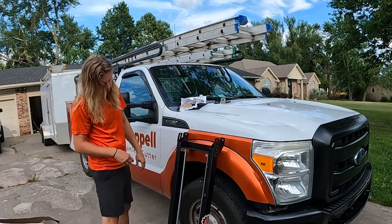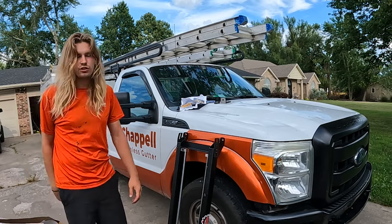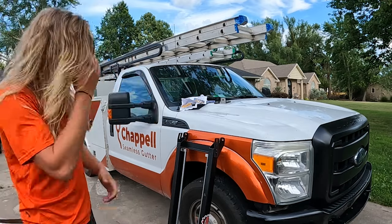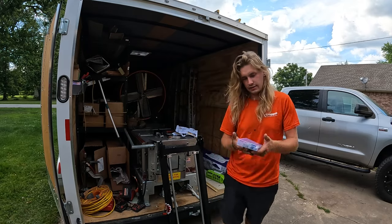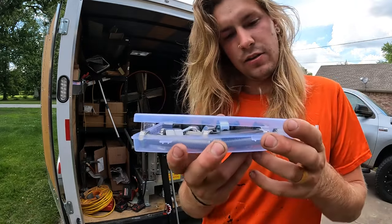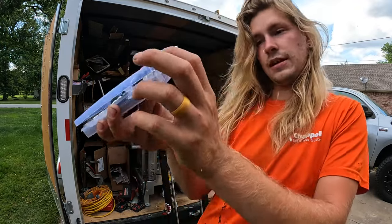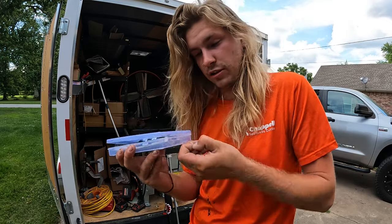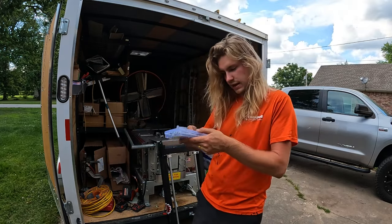All right, so yeah, let's get this thing back to the trailer, and we'll start installing this thing, see how we like to use it. This thing has hefty hardware, okay? It's heavy. It's been sent in this little box. Look, there's tape on it. Dude, they loved packaging tape. This thing has a lot of packaging tape on it. Let's see here. Okay, got it open. The box is actually broken.